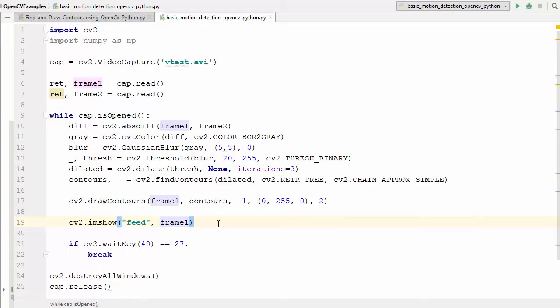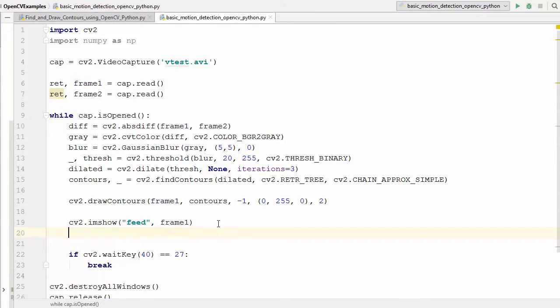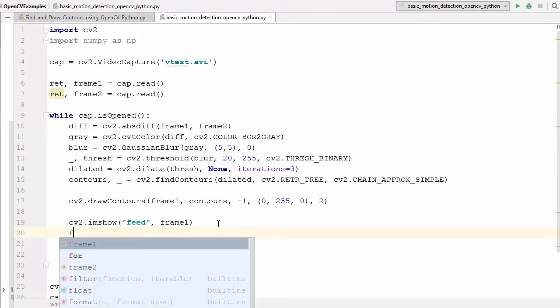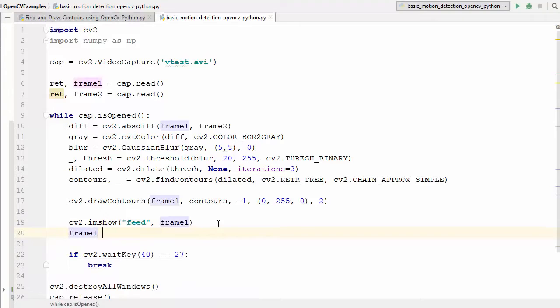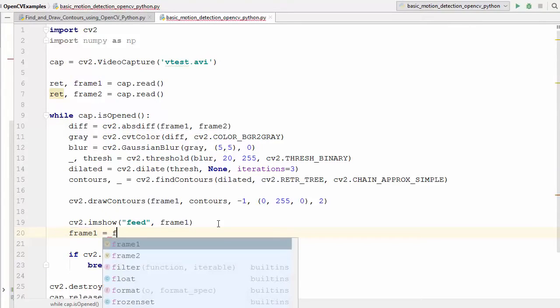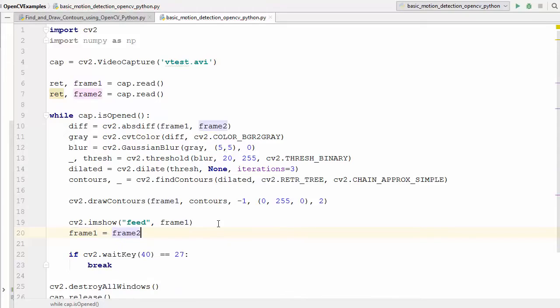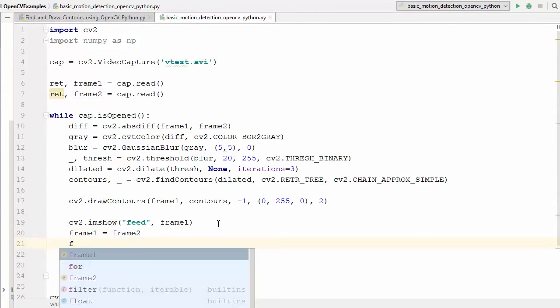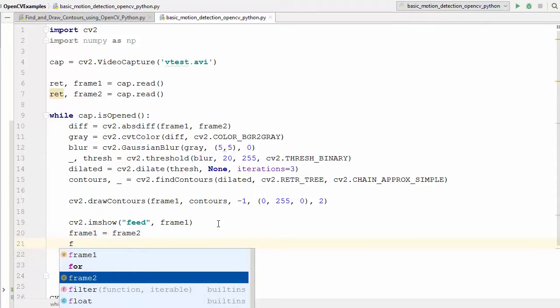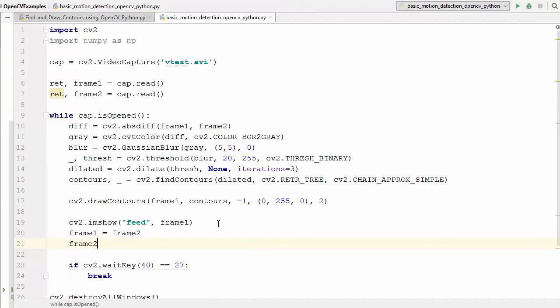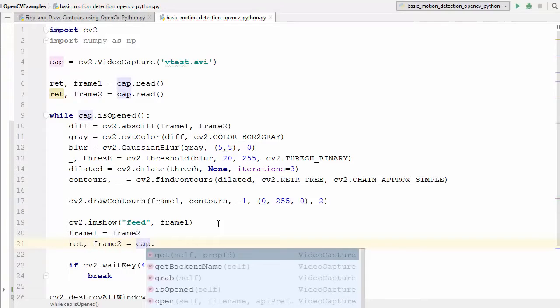Now in the next step, we are going to assign the value inside frame2 into frame1. So we are going to say frame1 is equal to frame2, and then inside our frame2 we are going to read a new value. So we are going to say ret, frame2 = cap.read().